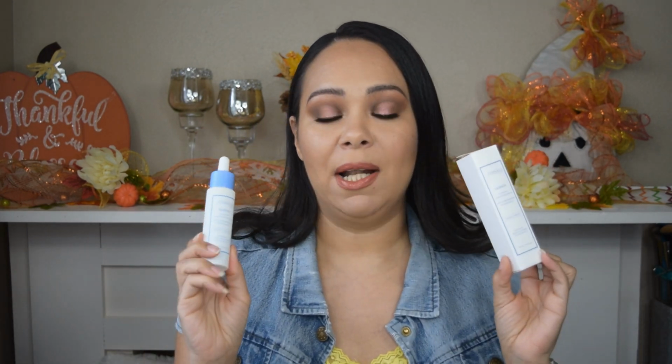Now that we have the first variation, which is a complete variation, let's move on to another one that was just released recently. This was an unboxing, and this person shared interesting products here. If you selected the Farsali, this is the Quench Moisture Replenishing Serum, and this is the box. I selected this in my add-ons because, like I mentioned, I didn't know which one to select as my choice.